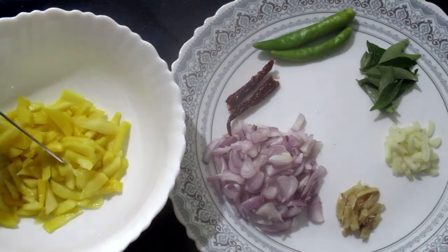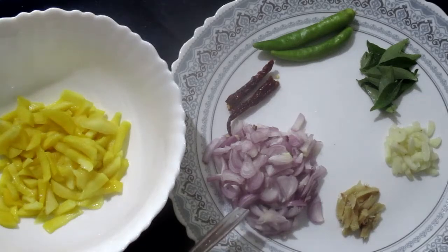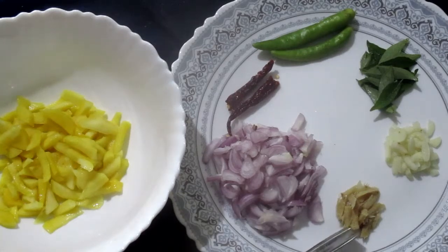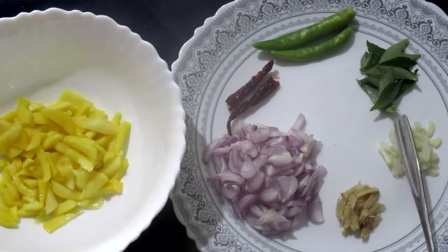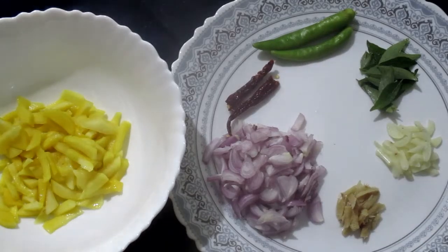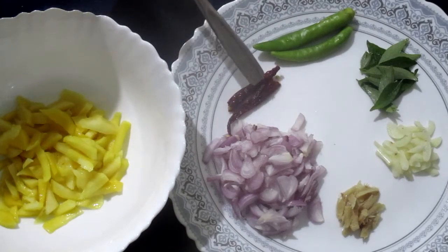The next ingredients are 1 mango peeled and cut into slender long pieces, 10 to 12 shallots cut into pieces, 25 grams of ginger, 25 grams of garlic, 1 sprig of curry leaves, 2 green chillies, and 2 Kashmiri chillies.